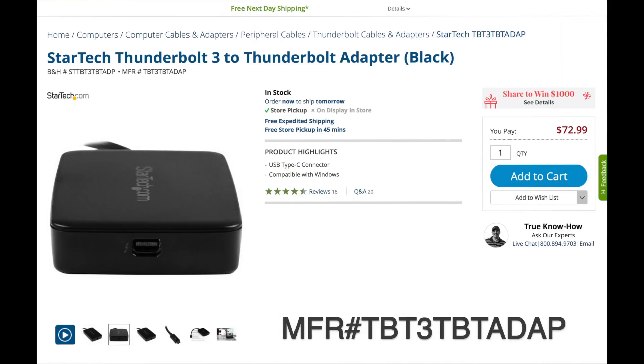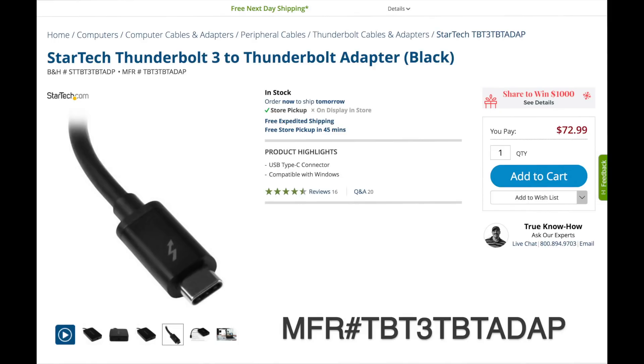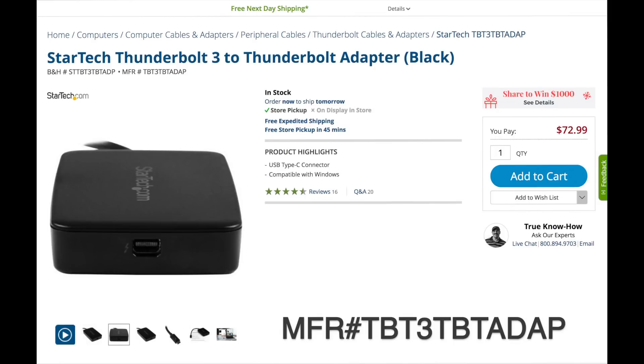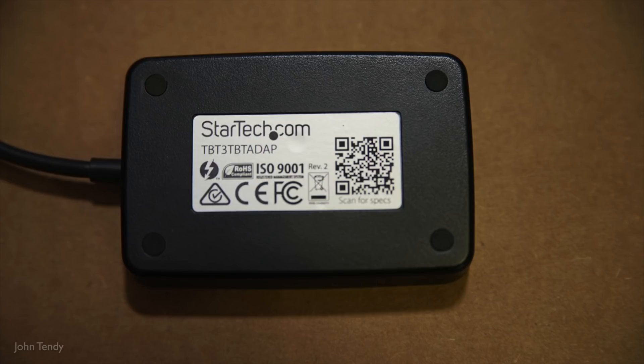Then you will connect your Apple adapter to a StarTech Thunderbolt 3 to Thunderbolt 2 adapter — that's going to cost you about $70 at B&H. Again, there are cheaper versions; I've tested them and they don't work. All I did for two weeks was buy adapters and return them. This was back in June 2017, and maybe since then there have been firmware upgrades that address compatibility issues, but to the best of my knowledge, this is the only combination that works.